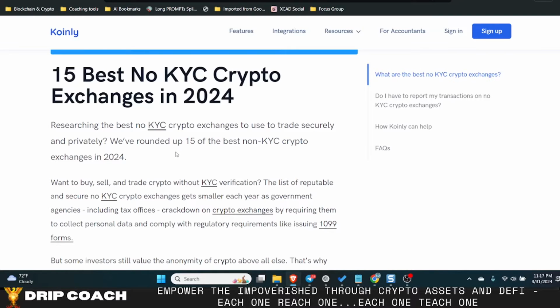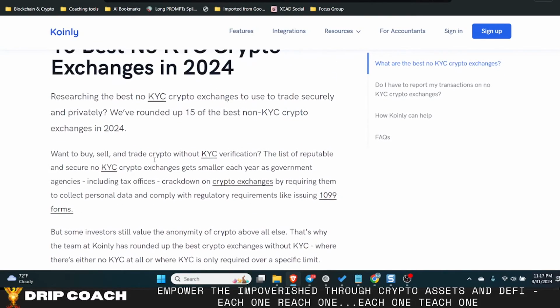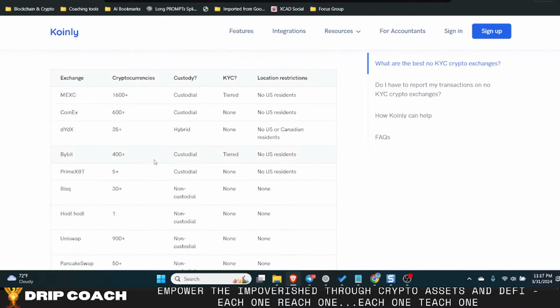Additionally, if you're trying to remain anonymous, then here are some options. Shout out to Coinly for getting this information out there, real simple to use. Most of this stuff is restricted to US residents, and depending on the platform, there are ways around that. Other platforms require you to send an ID.